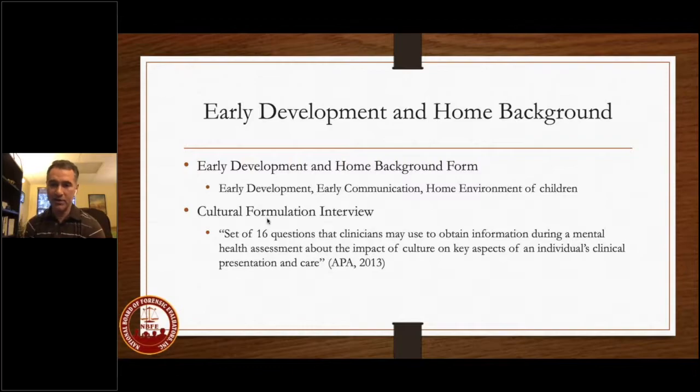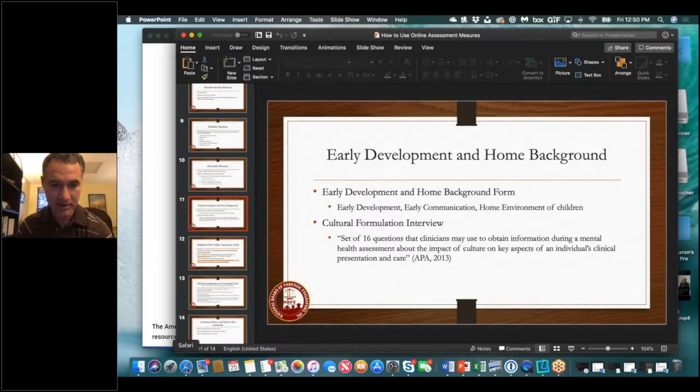Because remember, when you're diagnosing for many disorders, you also factor in, but is this kind of normal in the context of a person's culture, even though it may not seem normal here in this particular culture? And that's at least something to consider. And it's also important to consider when you think about your treatment interventions, being aware and mindful of the client's culture and how that could impact their treatment. So let's take a look at these measures real quickly here.